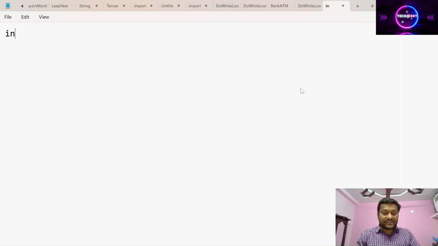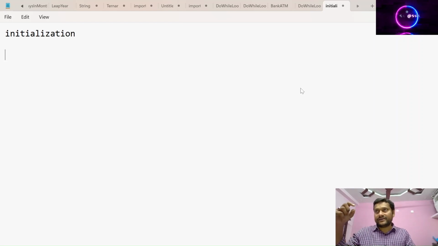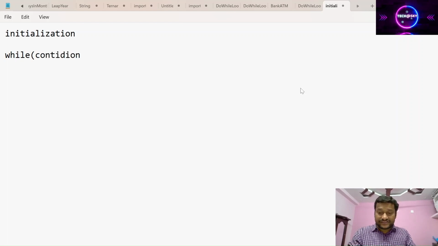In the while loop, there is variable initialization. We take one variable, we apply a condition on that variable, and we update that variable. So we initialize it before the while loop, and then in the while condition we check the condition, followed by some statements.